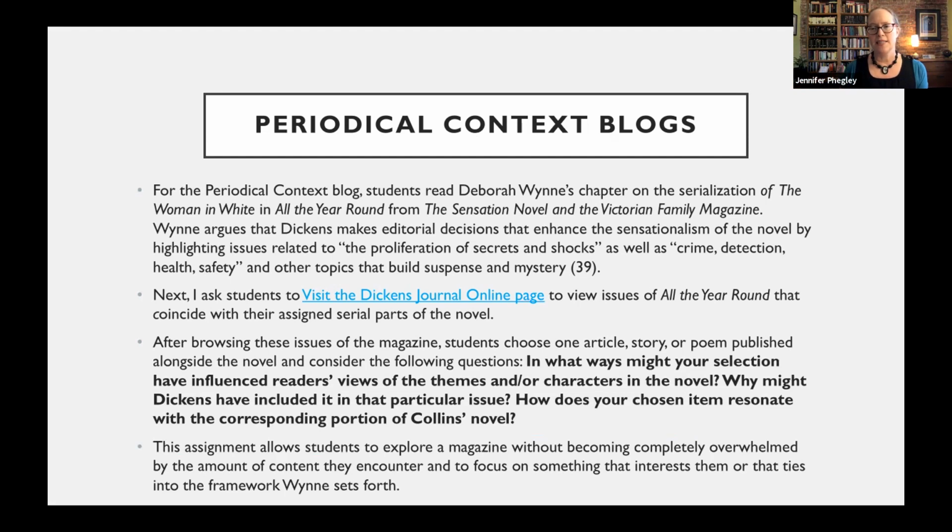And then I asked them just to read through a particular issue, and very similar to what Melissa had discussed, choose one particular publication in that issue, an article, a story, or a poem, and explore the connections it might have to that particular serial part of Collins's novel.